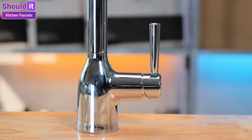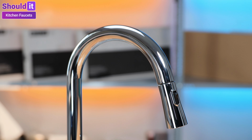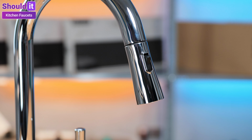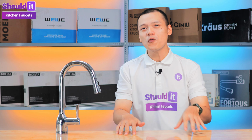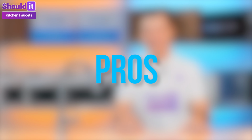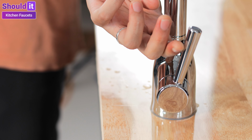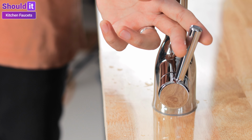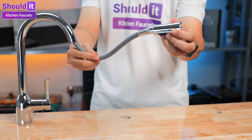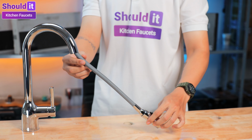Now in terms of usability, the Moen Adler A7 233 is a simple yet solid pull-down kitchen faucet with reliable build quality. There are a few things that we particularly want to address, so let's talk about pros and cons. Everything from the 360-degree rotating body and the sprayer head to the single-handle control moves smoothly with a satisfying weight. The combination of a flexible hose and a ball joint allows for easy and intuitive maneuvers.